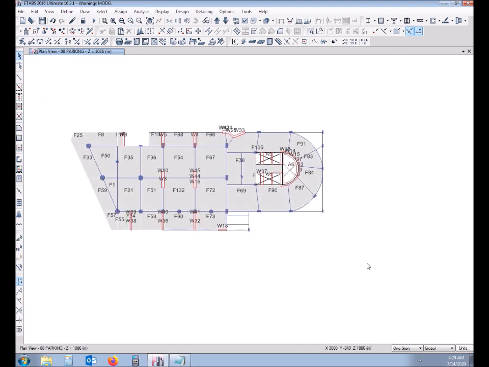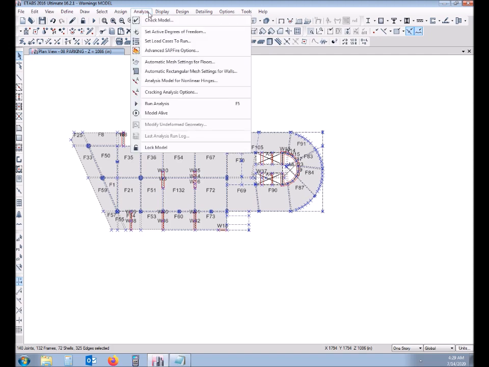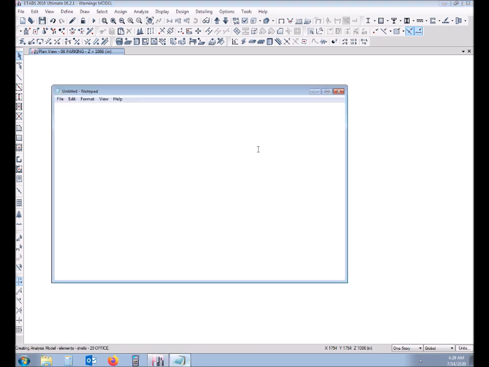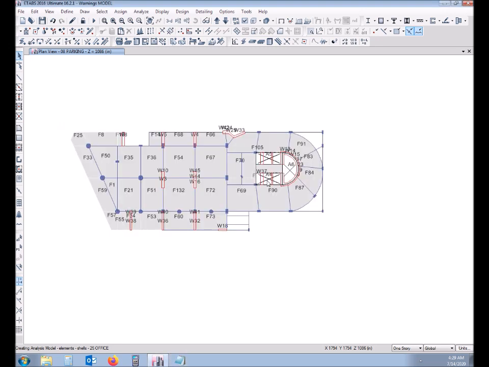Check selected objects only and okay. Okay, so this time the error was removed from the whole model.